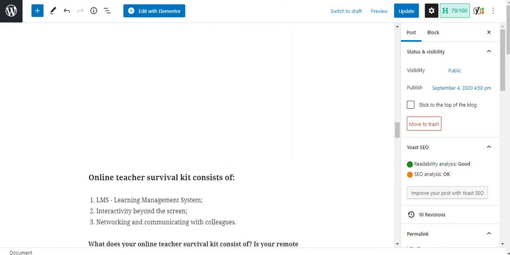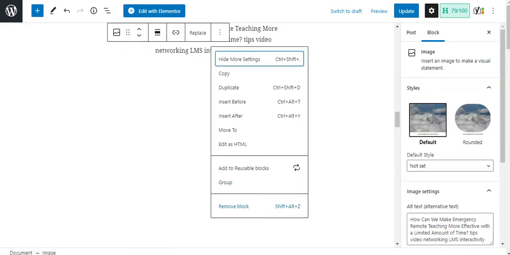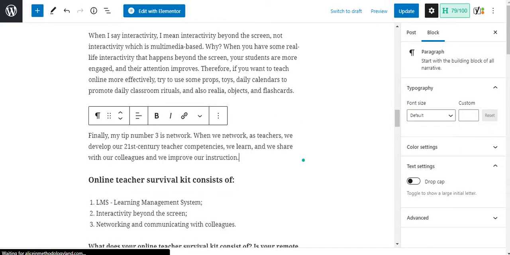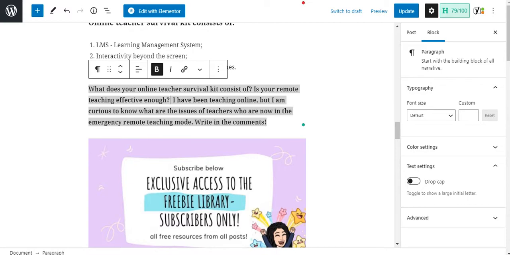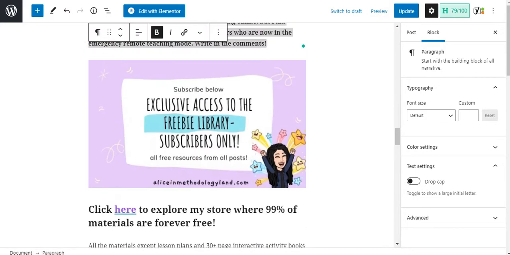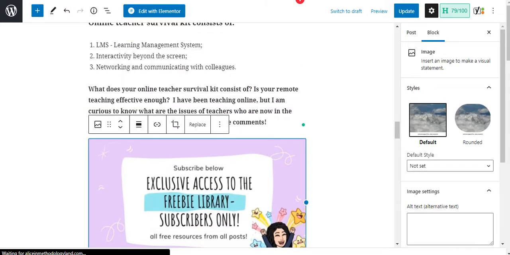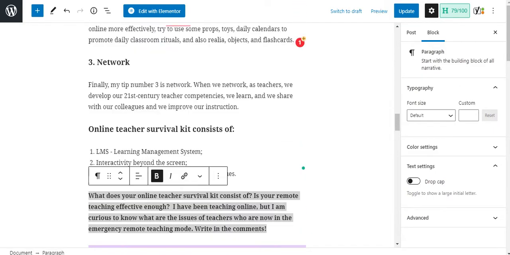To make a good keyword and a good sentence, you need to have your keywords in one sentence. So you cannot put a keyword in one sentence, then the other in the next one. Your keywords need to be like this. They need to be in one sentence. I usually put them always in the beginning and in the end. This part is a copy-pasted part that I have in every post, and this is for my freebies and other materials. So this is the end of the post officially, and it finishes with a question that uses keywords.